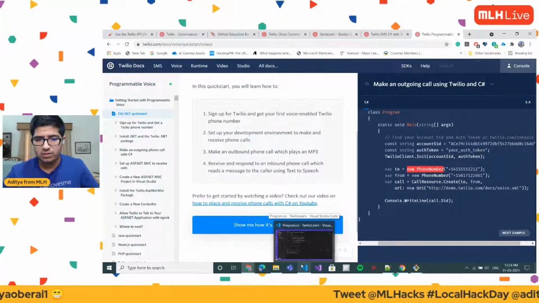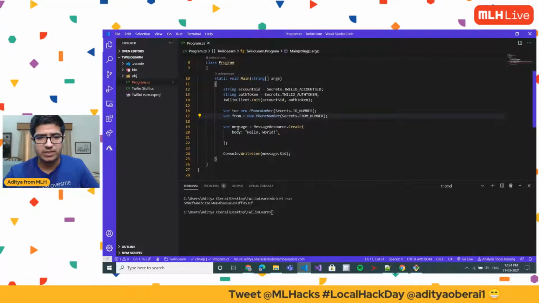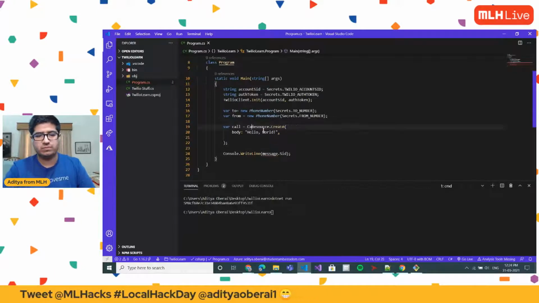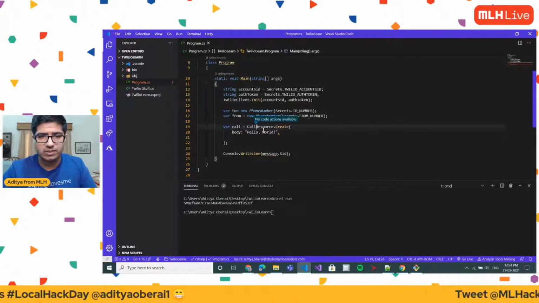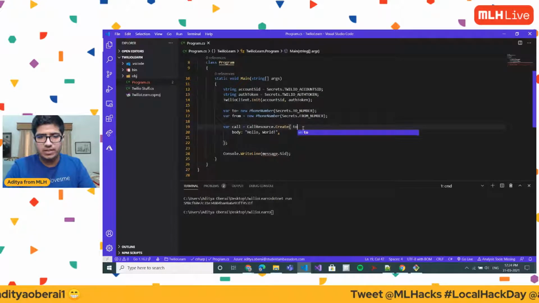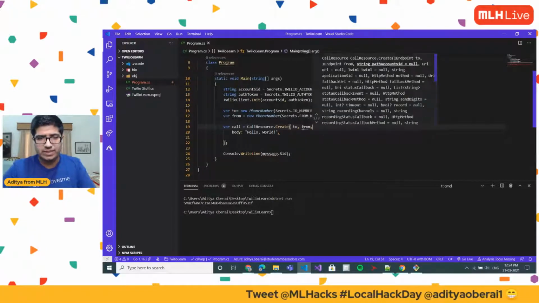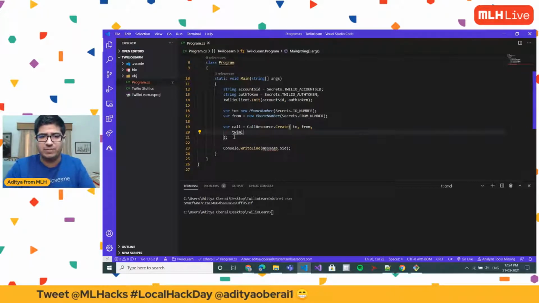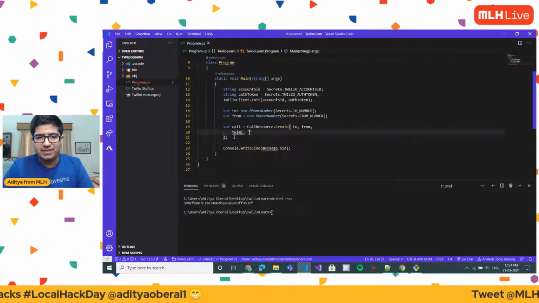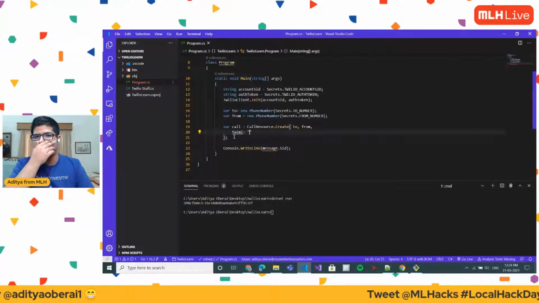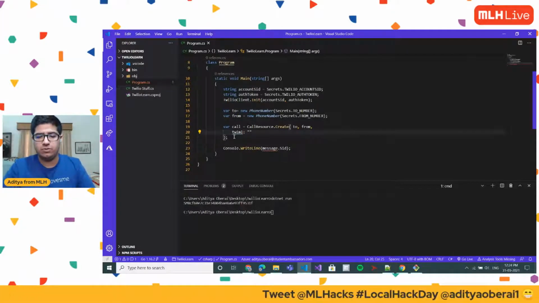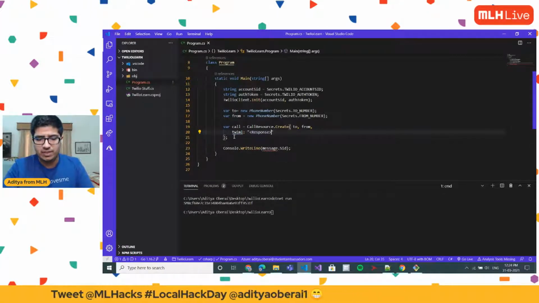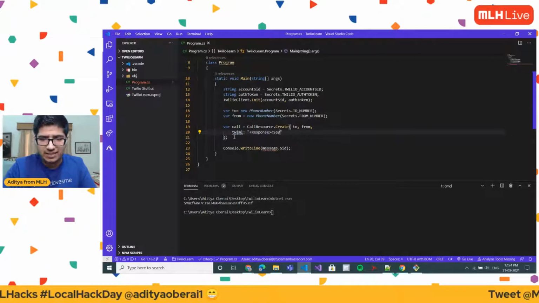So what I'm going to do is go back here, of course, and change this information. Call resource instead, as that is the one we need. I'm just going to add to and from directly. And instead of using URL there, I'm going to add twiml. So when I add this here, I can directly add the TwiML content in order to get my app running. The format to get it to say a message is to add the response tag and the say tag.